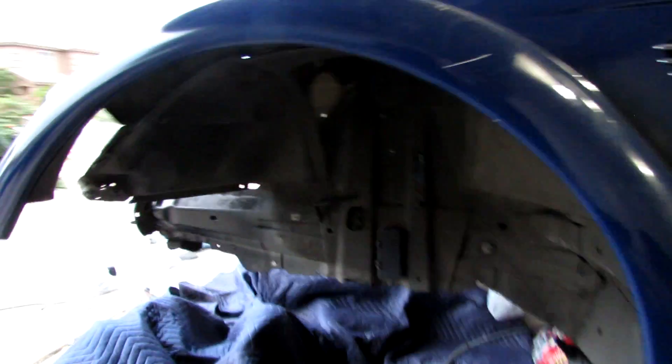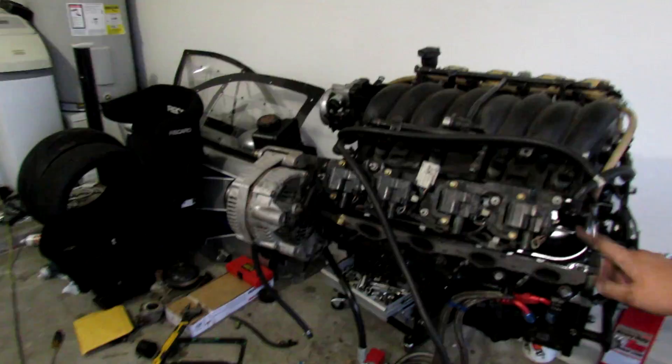I also got truck bed liner coating and I'm probably gonna spray every wheel tub on the inside while all the suspension is out — just black for rust protection and to clean it up compared to this weird green-beige BMW color. If you guys think it came out really sick, it's gonna be a really simple bay. The only thing I might do is paint the valve covers vintage gold, but I can do that whenever whether the engine's in or out — I can always pop the coil packs and valve covers.